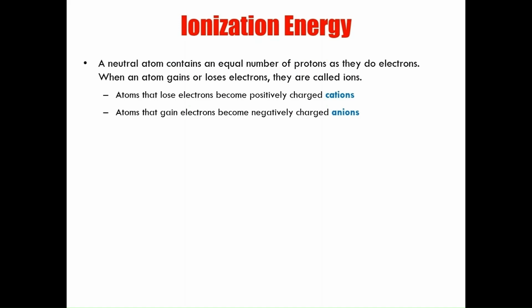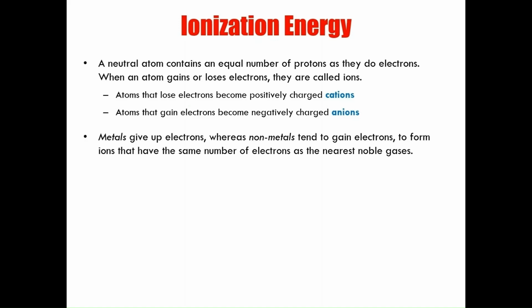All atoms are neutral by nature, and this is because they contain the same number of protons as they do electrons. In their neutral states, atoms are unstable, with the exclusion of one group on the periodic table, noble gases. To become stable, these atoms will lose electrons or gain electrons to become either cations or anions respectively. Atoms will do this so that they can have the same stable arrangement of electrons, just like those in noble gases.